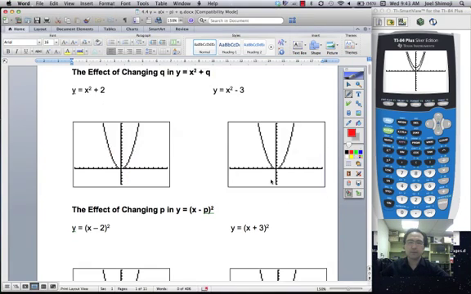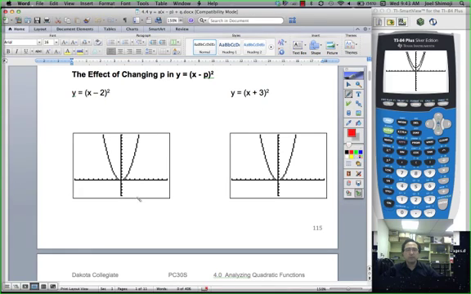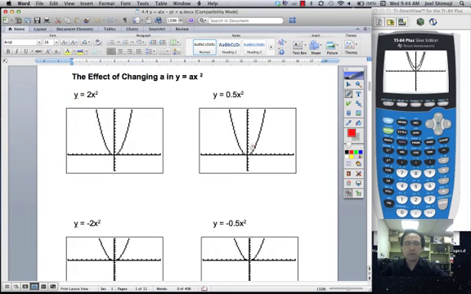So that's old news for you guys. What about when you change the values in x minus p? Pop that into your calculator, and what happens there is opposites, right? So if this shows -2, it represents a shift of 2 to the right. Try to make it the same width. And a +3 is actually a shift of -3, well, a shift of 3 to the left. Okay, so those are the shifts that occur from the lab that you saw before.